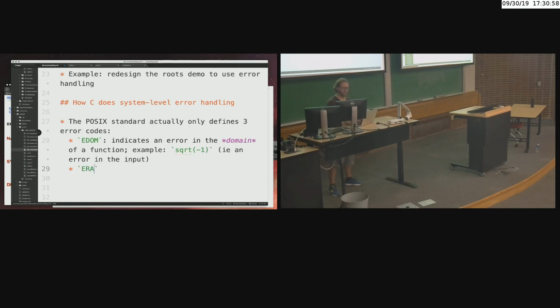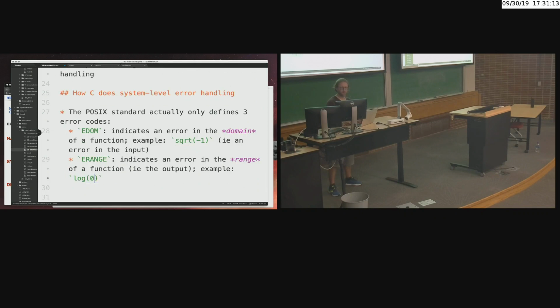And then there's ERANGE, right, which indicates an error in the range of a function, i.e., the output. For example, the example that I usually give is log of 0. And that is natural log. You could argue that that's undefined, but what value is it?